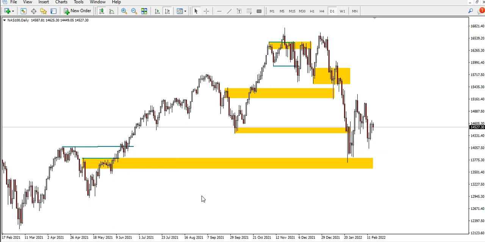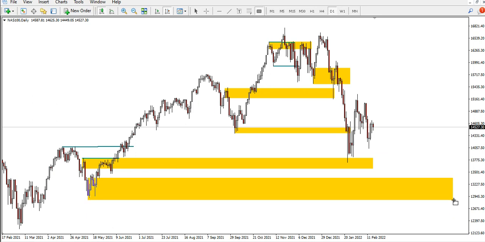We have to check the low of the macro structure. Did price come to it? No, price did not come to it yet. And then where is that low? Is it this candle here? So what do we now have at the current price action? Then we have this low here.